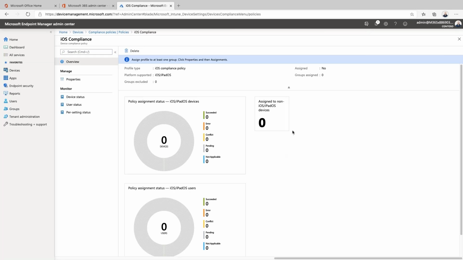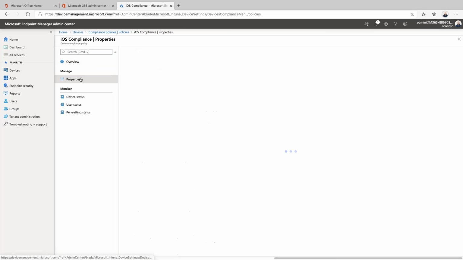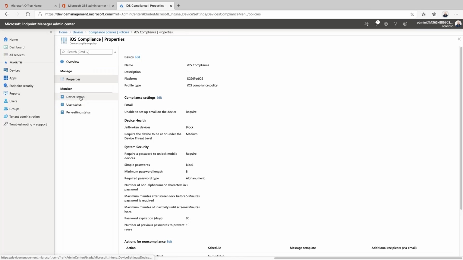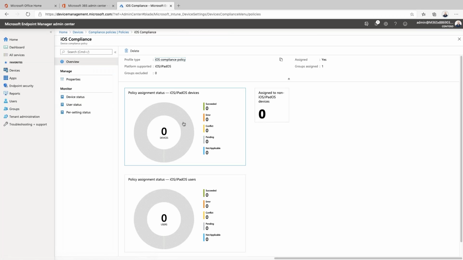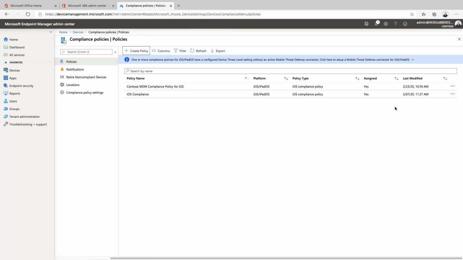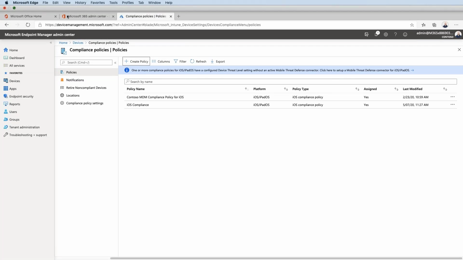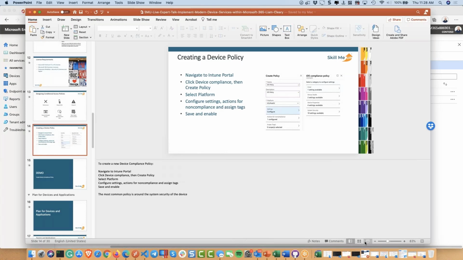Now, of course, once the profile is created, we then get access back to the properties for the profile with edit sections. And then really from the overview one, we get to see a policy assignment. So if I register a device and it goes in this way, it will show as listed in here. You can see the breakdown of those devices. So a device compliance policy is a special way of controlling the access and controlling what the end user can get to based on what the device is looking like and what it's functioning as. So let me go back here.